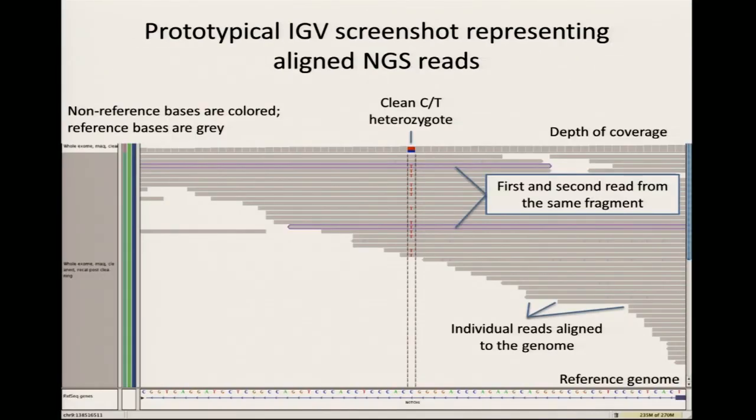Okay, so you can take those aligned reads, and now you can view them, right? We have this great tool developed at the Broad called IGV, the Integrative Genomics Viewer. It's developed by Jim Robinson and his colleagues just down the hall from me, and it's beautiful. So you load in this data, these sequence reads on disk. They've been aligned, and you load them up, and this is what you get. And so all these vertical lines here.